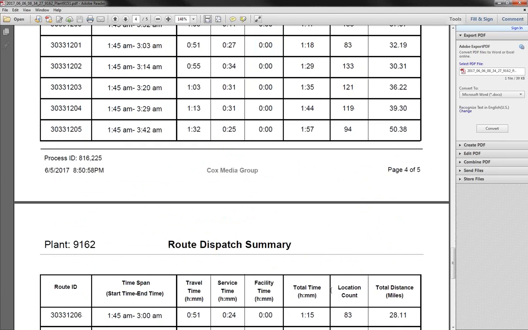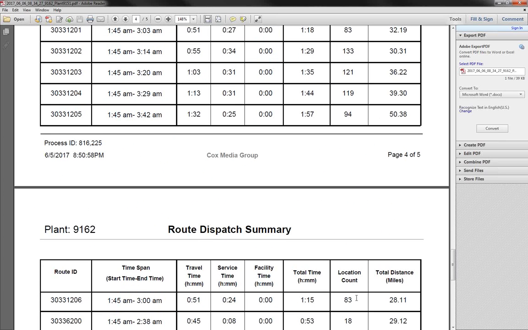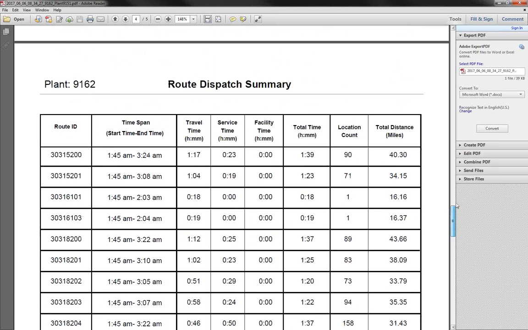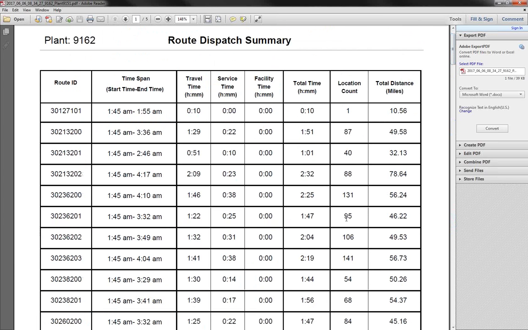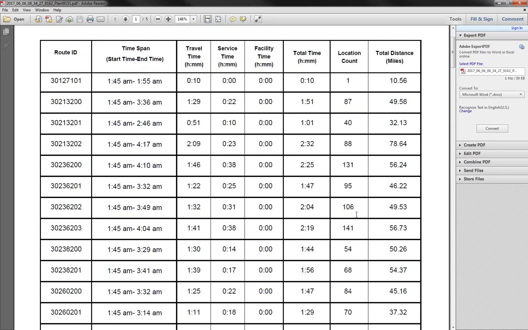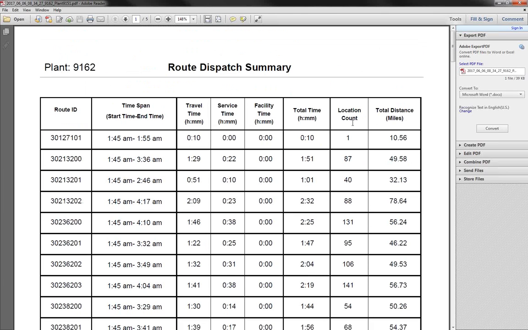Again, just don't get confused with the location count. That is not the draw. I think most of these have a draw of one, so it may match up with your draw, but just remember it's actual locations.